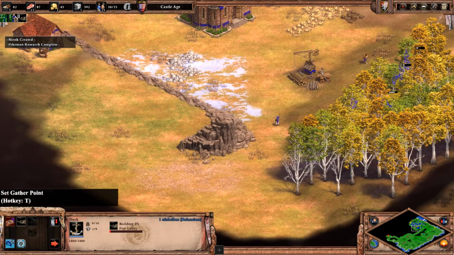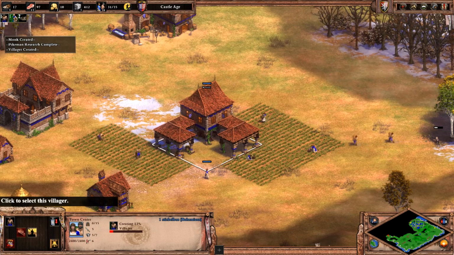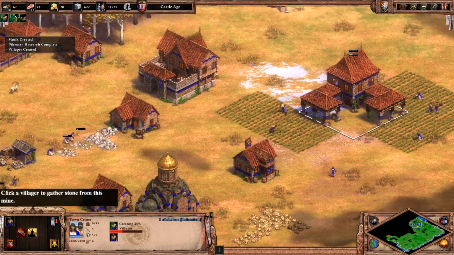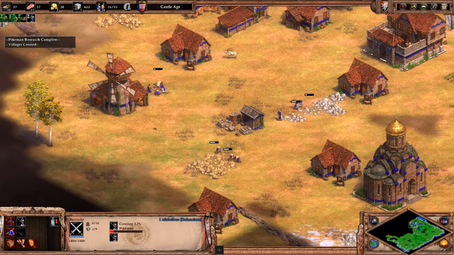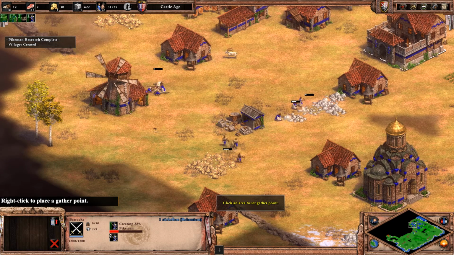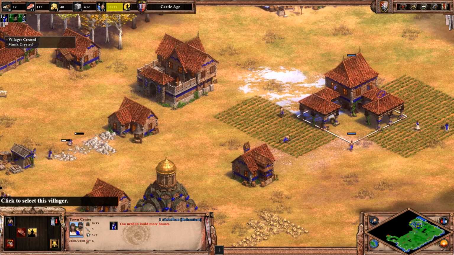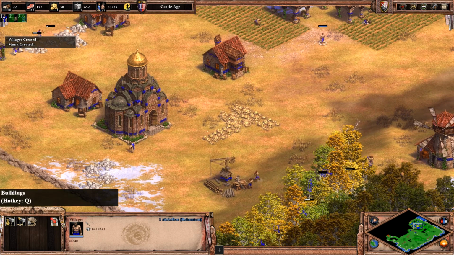And I'm going to go ahead and make at least a couple of fire ships early on here so we can have some defenses at the coast. So we'll make a couple of those dudes so we have some kind of defense set up in case the enemy gets any ideas. Oh, come on.